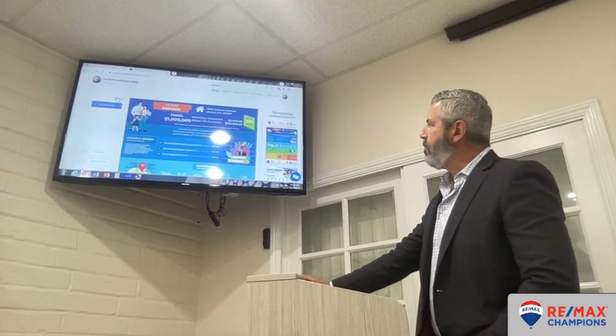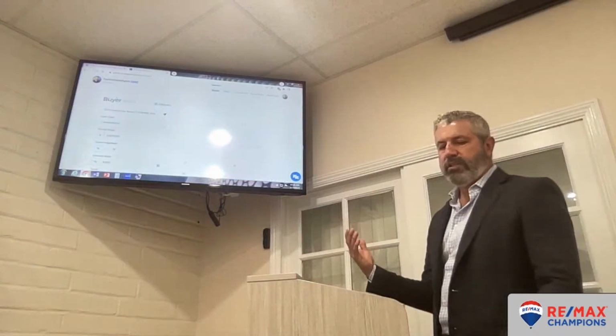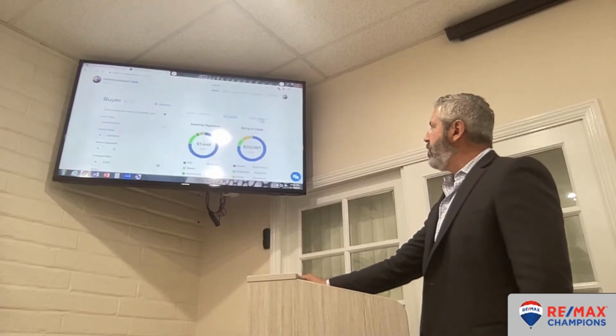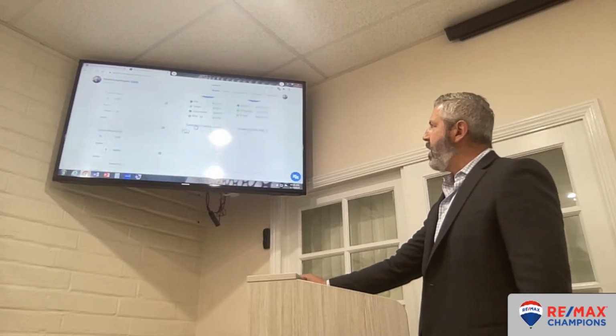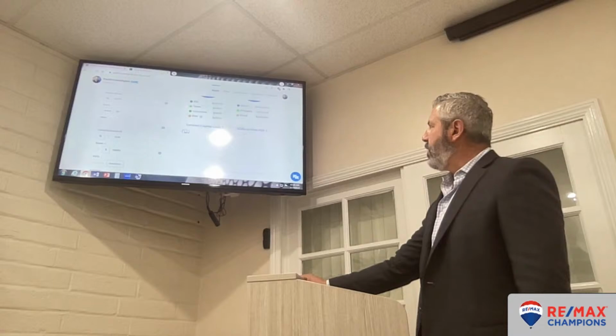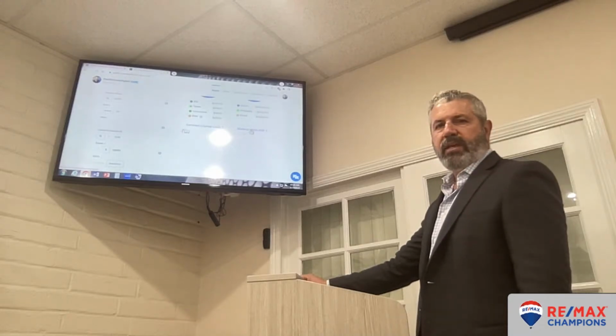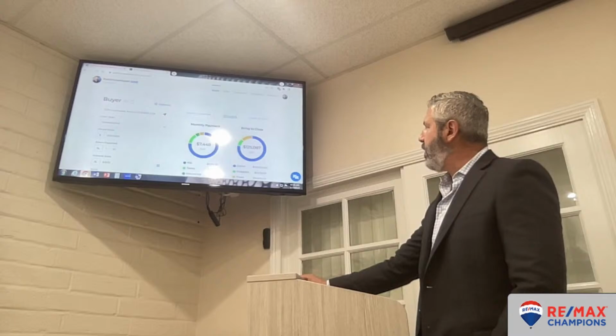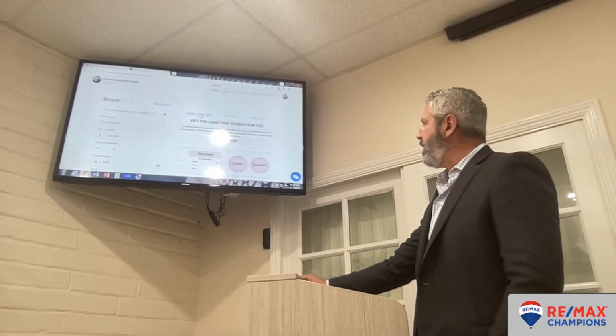Since I'm working with the property, which I really like to use this for open houses as well, you see where it says loan details up on top? Because remember, we went on the bottom with detailed closing costs. On the right side here is where you can share it to PDF. But over here on the top part, you have Smart Compare and you have loan details. So I'm going to click on Smart Compare to see what that is.